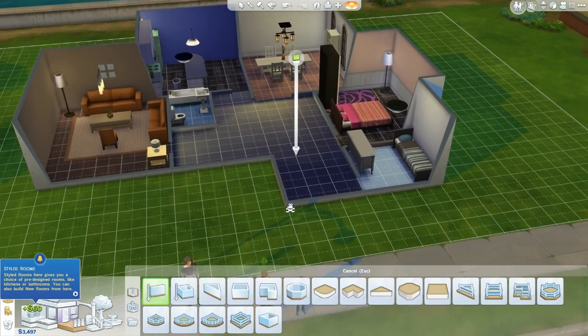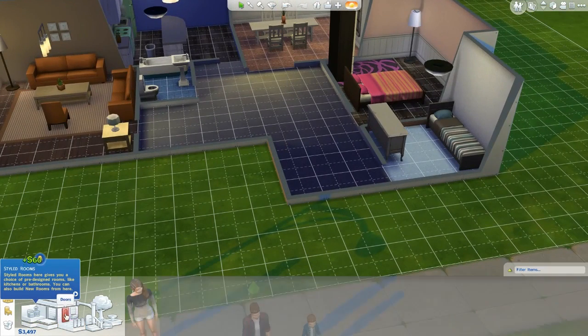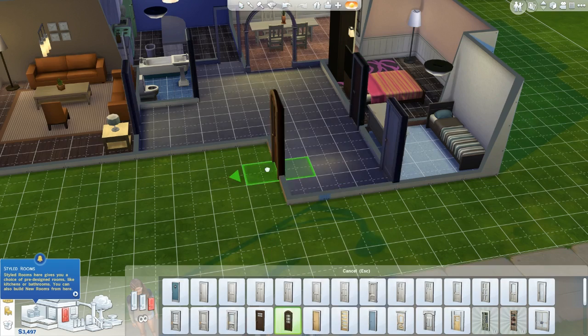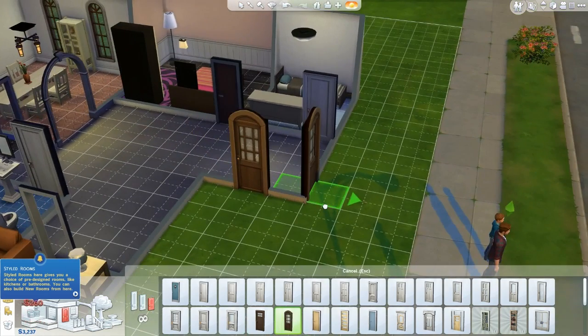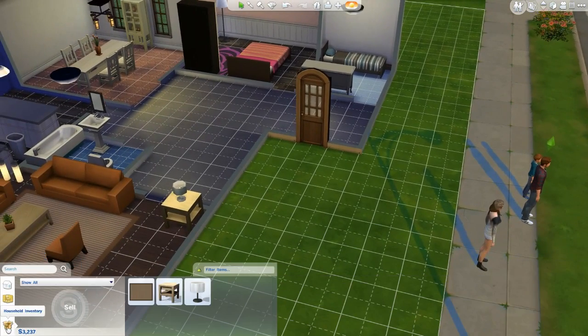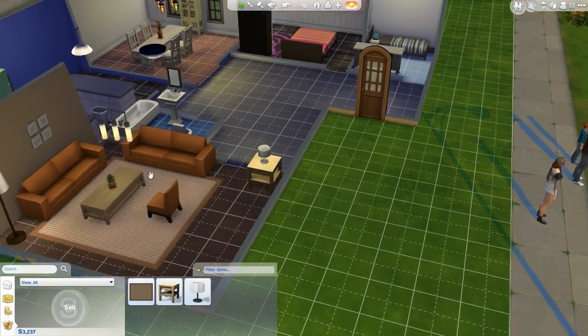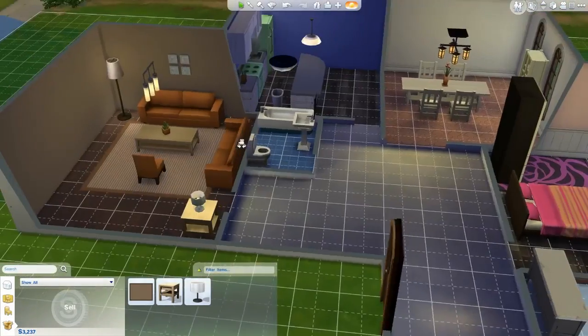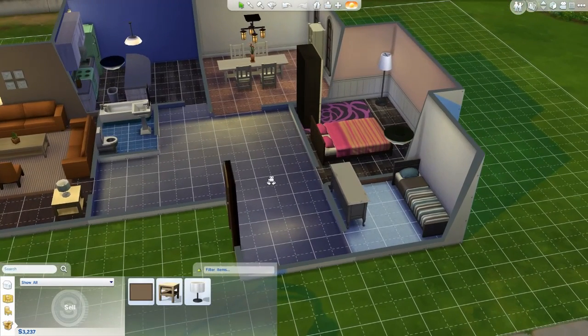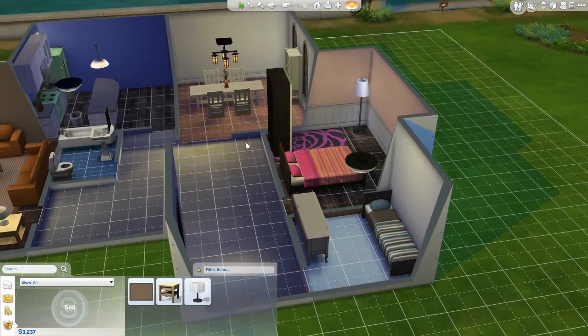It's all good. We just need a door, a front door, preferably. We'll go for this one. Stick that in there. Delete that. And hopefully that didn't go into our inventory. No, it didn't, which is great because your inventory has an effect on your bills. So I'm gonna have to remind myself to keep clearing that out because my bills are just gonna rack up if I don't. I already know it.